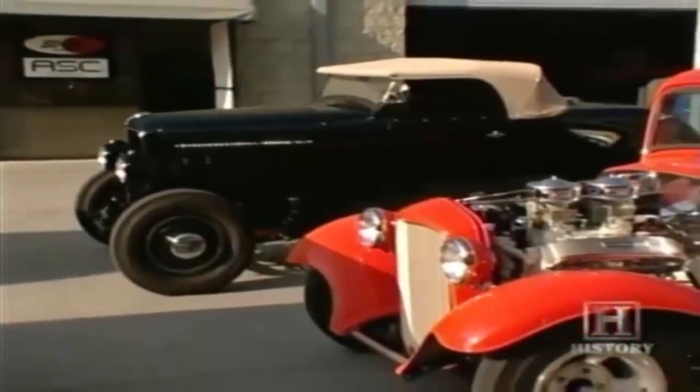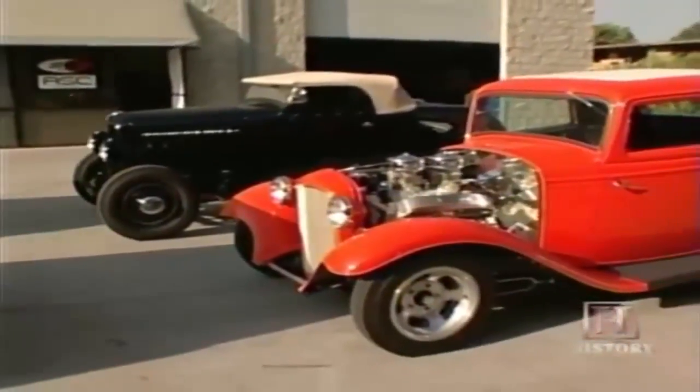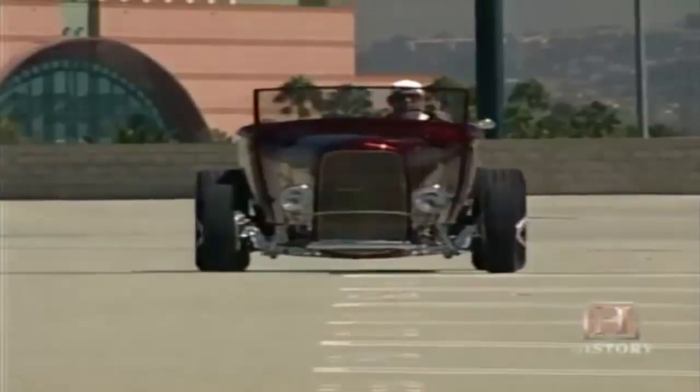The demand for old school hot rods and customs is surging as well. Now it's possible to either build a car mail order or to go to a shop like ours and have a car either part built or completely built. So it's real easy to have something that looks old but that works in a modern way. Brian Brennan has done just that.